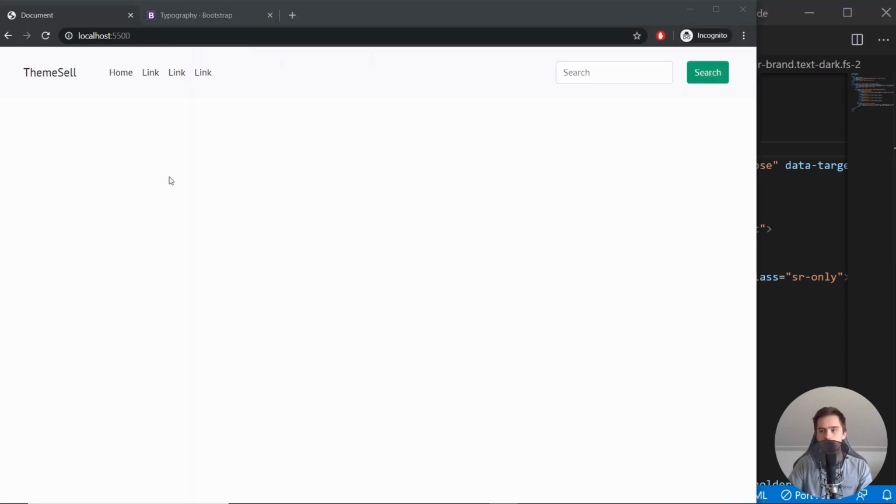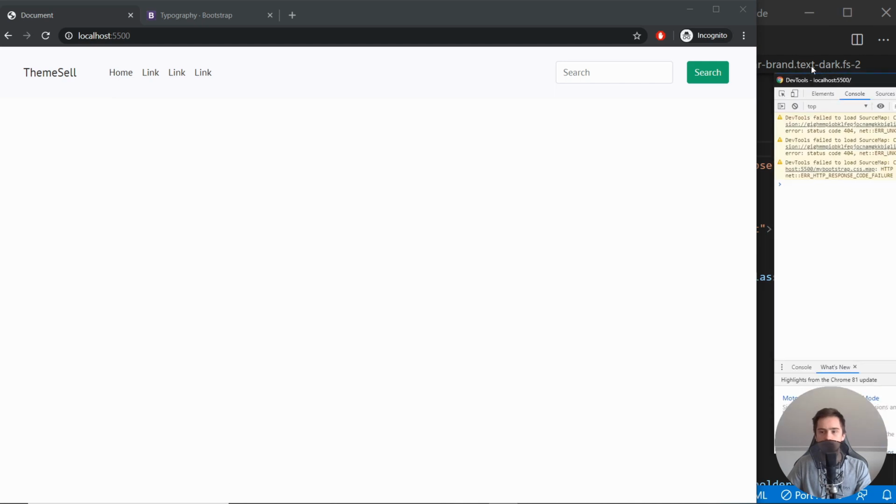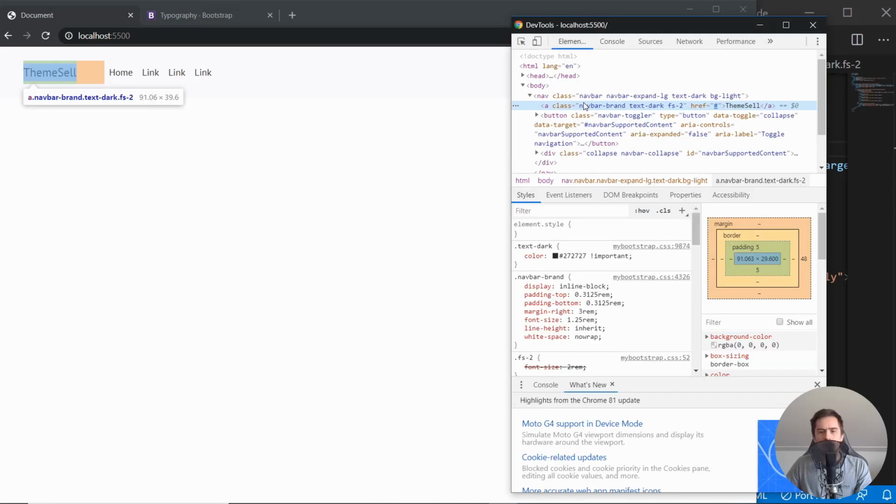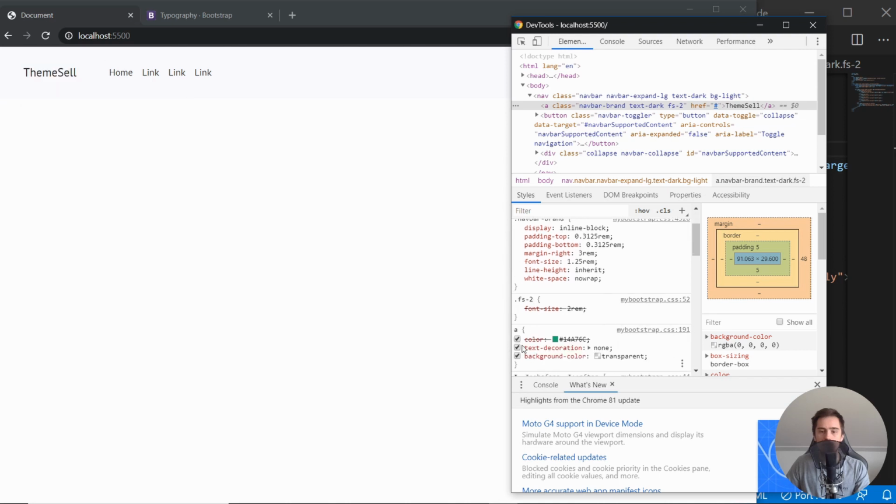So if I just press F12, it should open up developer tools and we can check that out. So I will just get this sort of navigation, and inside we can check. So let's just see, what do we have? Of course, font size. So there is a predefined navbar brand font size. That's why it overrides our font size classes, it's underneath actually. So that's why it is overwritten.